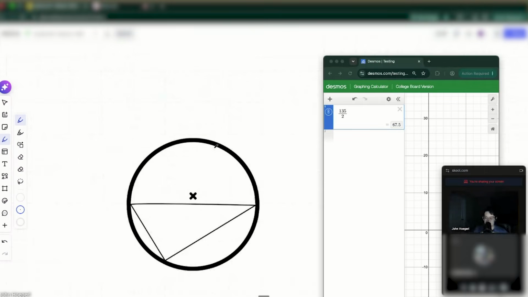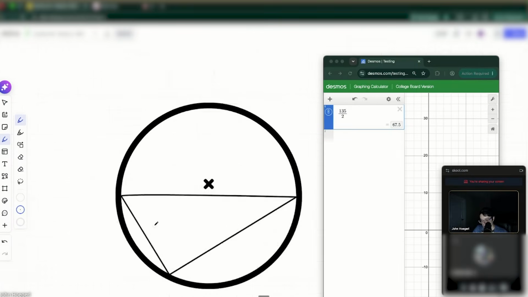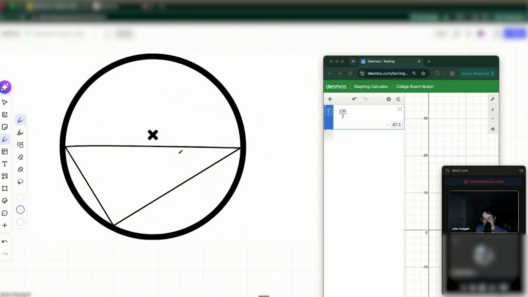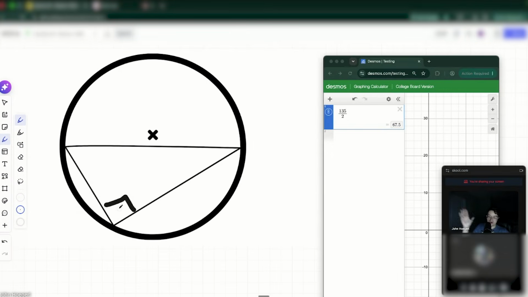Last thing, one more niche rule, just to finish our list of 3 niche rules, is this thing with a triangle within a circle. If you see something where you have a triangle and it has a hypotenuse which is the entire diameter of the circle, the diameter is just the radius times 2, the entire length of it, then you know that this must be a right triangle. That's just a rule you can know. If it's like this, you know this must be a right triangle. So that's one last thing.